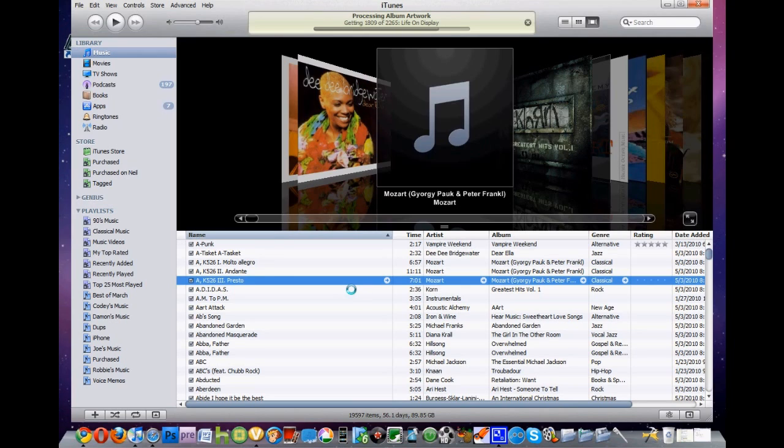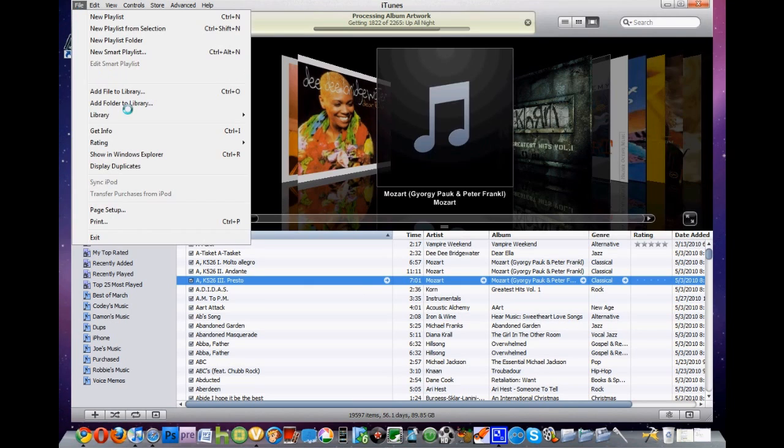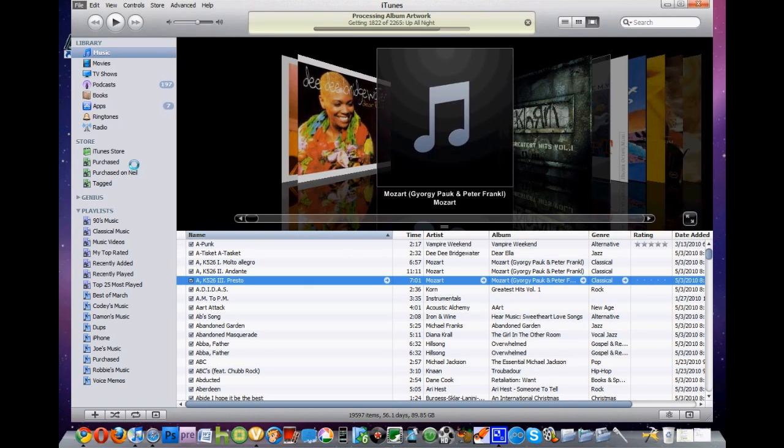downloading any programs. A lot of people always download programs because they think that's one of the easiest ways, but I'm going to save you a lot of money here. All you do, if you're on a Mac, you can use the command key instead of the shift on what I'm showing you. When you're about to click display duplicates, hold down the shift button and then click display duplicates.